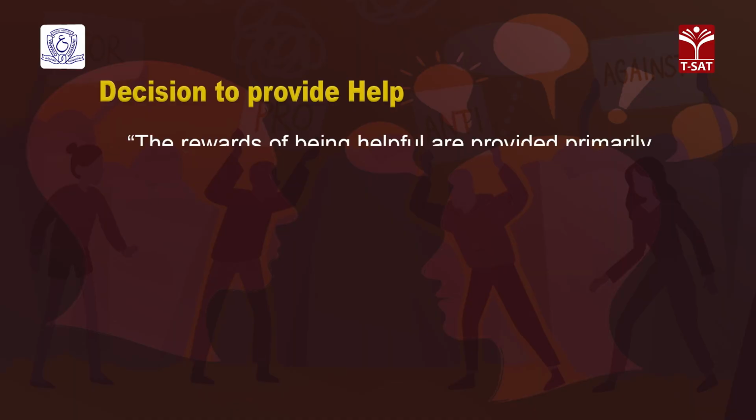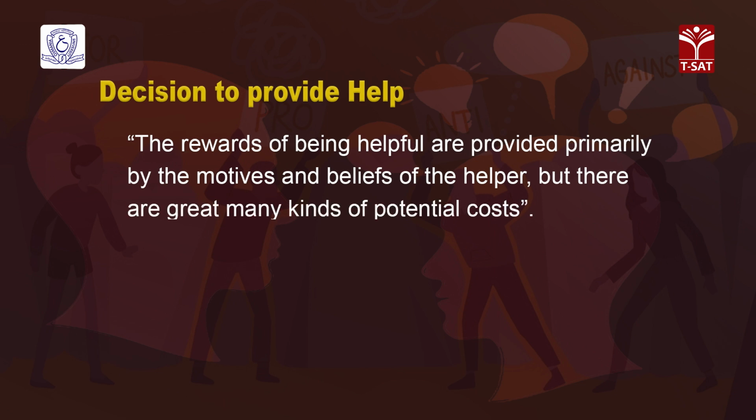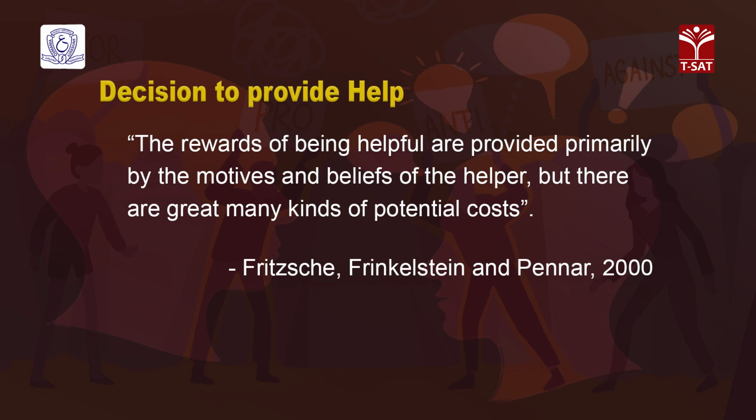Usually the fear of negative consequences wins. For instance, if you see a robbery on the road, you may think to yourself that you will be able to do justice by helping the victim. But there is also a risk of being stabbed yourself, and so ultimately many people will choose to stay safe and comfortable and not provide help. There was a study given by Tsat and Frankenstein: the rewards of being helpful are provided primarily by the motives and beliefs of the helper, but there are great many kinds of potential costs.